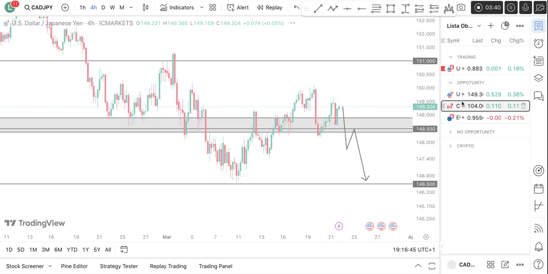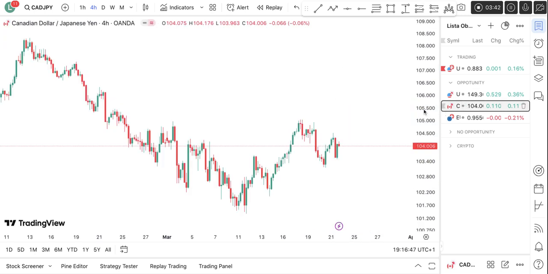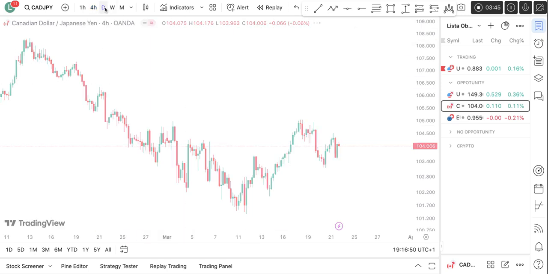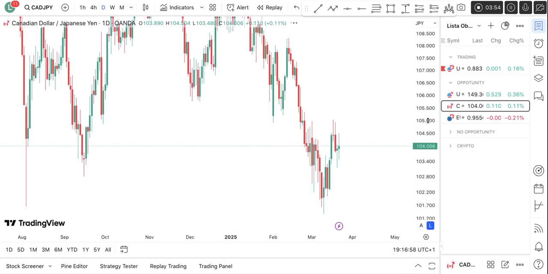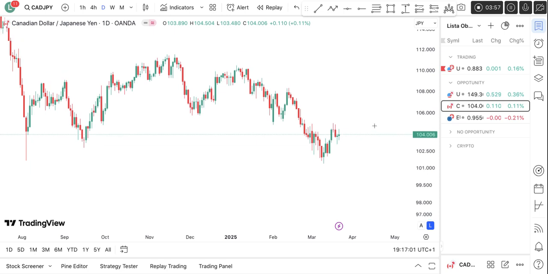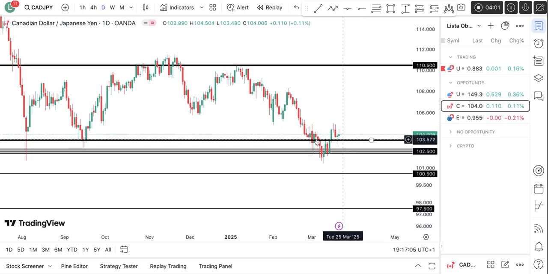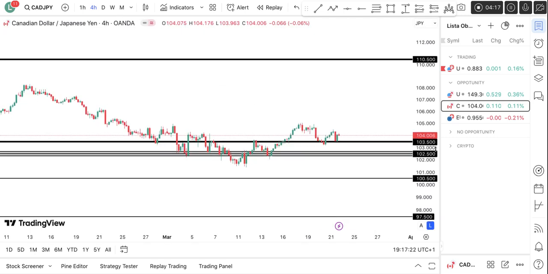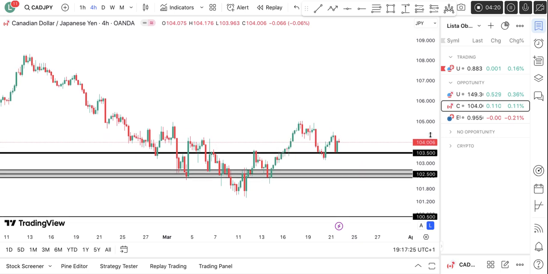On the rest of the pairs, CAD JPY isn't really looking good because it's still consolidating. One thing people need to understand is that the market trends 40% of the time. It does not trend 95%, and it does not trend every time. So on USD JPY, we need the market to give us opportunities. There are none right now because we're still above these weekly areas of interest, so we need to be below here to sell. These are levels we've marked from the daily time frame that give us opportunities to sell from, not just anywhere, but precise areas in the market.